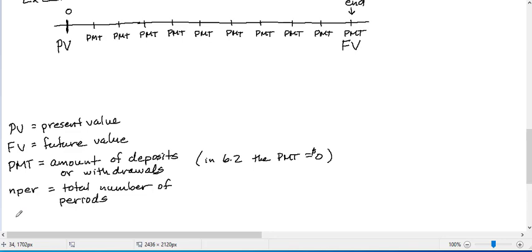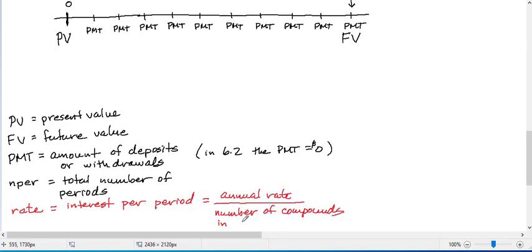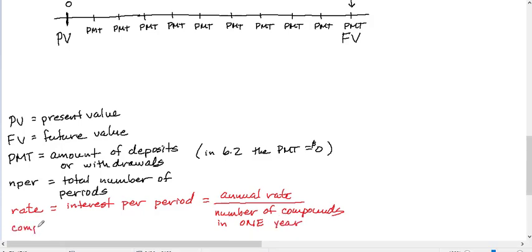And then lastly, this one's so important, it's getting done in red. It's an interest rate, but this is the interest per period. So if it's compounded, you have to divide your annual interest rate by however many compoundings per year. So I like to put in an extra variable, which I just call the compoundings. So it's the number of periods in 1 year.